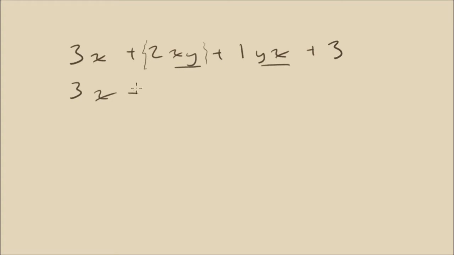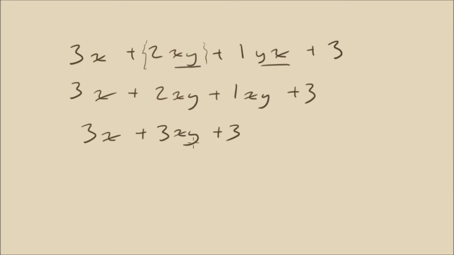Now sometimes you end up with slightly more complicated things. So you might have 3x plus 2xy plus 1yx plus 3. When we look at this, on first glance, you say, well, there's nothing common here. I have an xy and a yx. Well, remember, our commutative property of multiplication says it doesn't matter what order we do that in. So inside this little block, the order doesn't matter, and I can rearrange that. I can say that's 3x plus 2xy plus 1xy plus 3. Now 2xy plus 1xy is 3xy, so I have 3x plus 3xy plus 3. And that will be your simplest form of that answer.